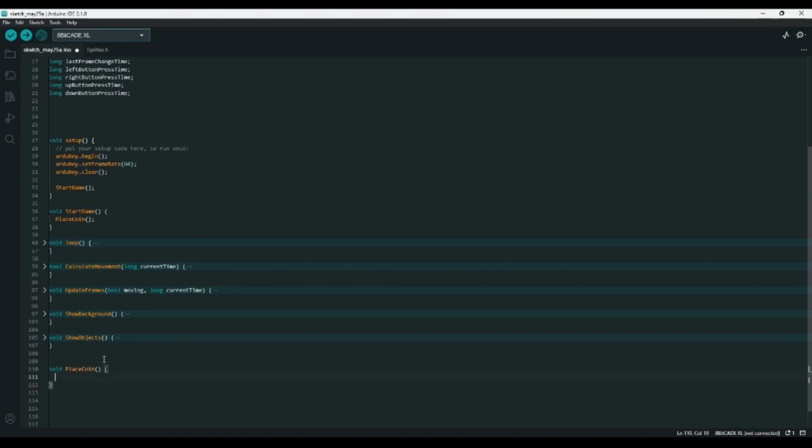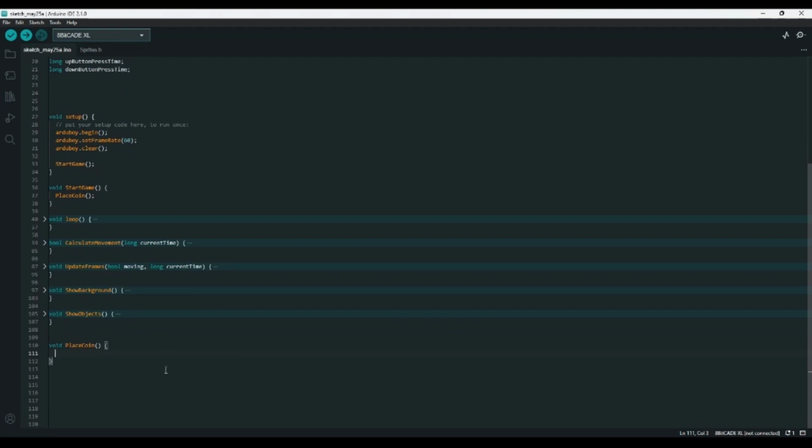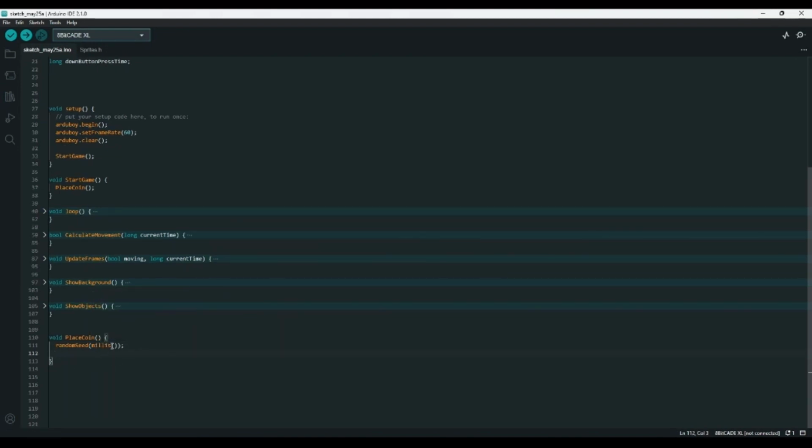Now, inside of here, what we'll do is we'll randomly place the coin somewhere inside the map. So we need to call the randomSeed function to set the seed of our random number generator. Now, different seeds to the random number generator will cause it to produce different values when we ask it for a random value. So if we seed it with the very precise time, then we'll never be seeding it with the same value, so we'll always get different random values.